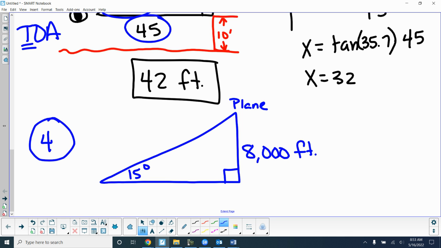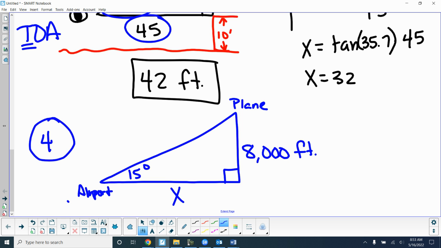Straight up. It says, at that point, what is the land distance between the airplane and the airport? So here's the airport, right? Land distance is this, right? That's what we're looking for. Does that make sense? If it said air distance, that'd be the hypotenuse, right? Because that's how it went in the air. But looking straight up above, it traveled this far along the land. Does that make sense? We understand where our 8,000 and our x is.